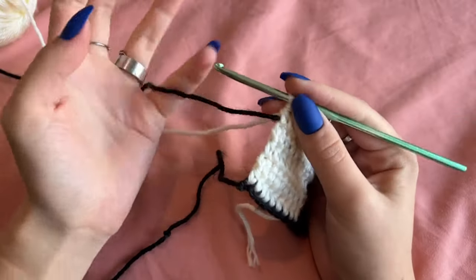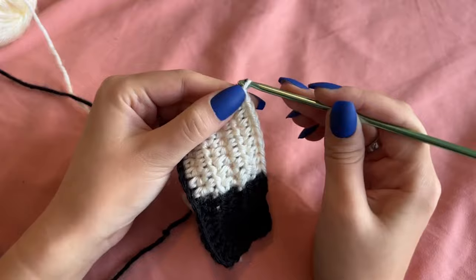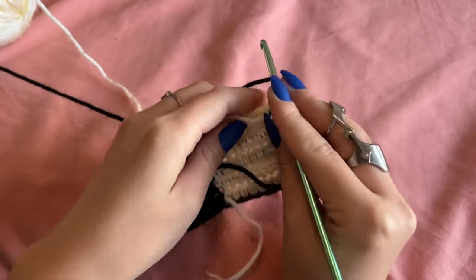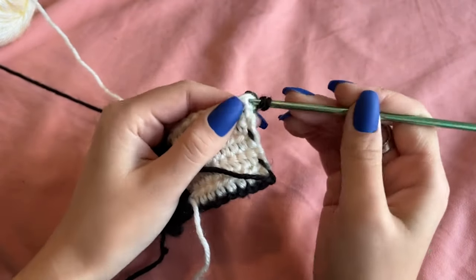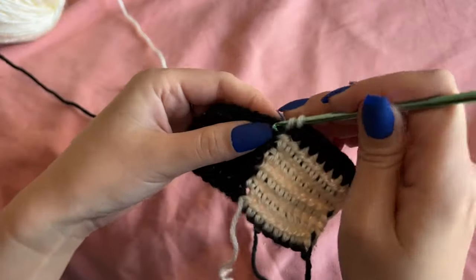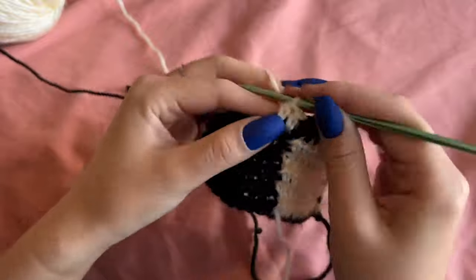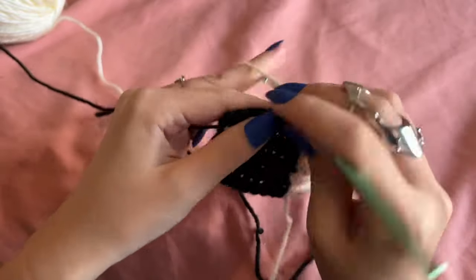We've now finished 1, 2, 3, 4, 5 rows, and that's our first 2 squares, and we're going to start working in the black yarn. So do your chain one in the black, but make sure the white is leading towards the back. And we're going to turn our work and start crocheting in the black yarn, but pull up the white yarn to make sure that we're carrying it through, same as we did before. And you're just going to, as you guessed, probably switch to the white yarn on the 9th half double crochet and do this 4 or 5 rows, then switch your colors again.